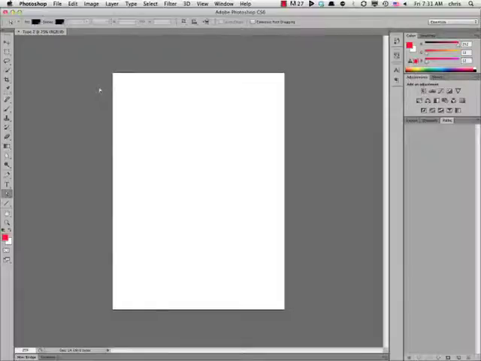So on this lesson, we're going to take things a step further with type. We've already gone through the character and paragraph panels. Now, coming back to this, again, just using the same standard type tool, there's a lot this can do. We're going to take a look at how you can integrate the type tool with vector-based elements. So with vector-based elements, you know you've got quite a few choices. Let's start with the pen tool.